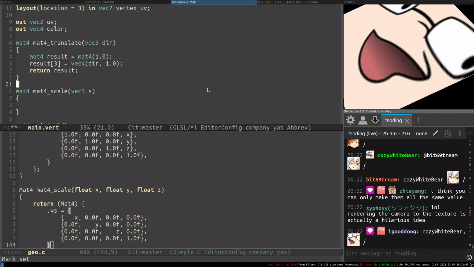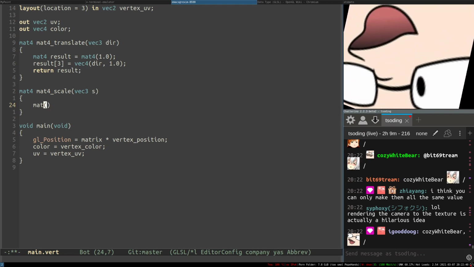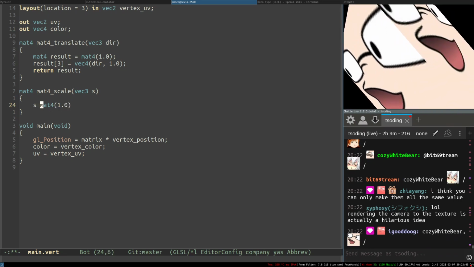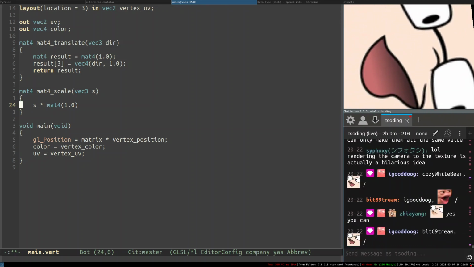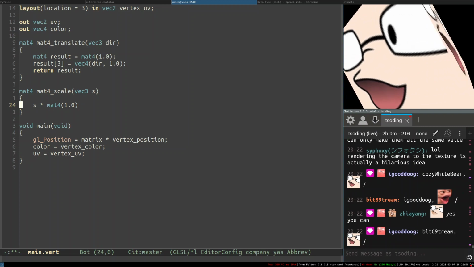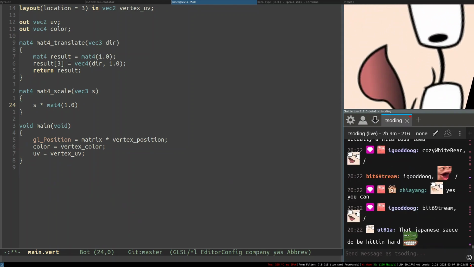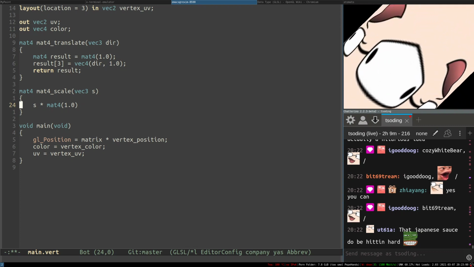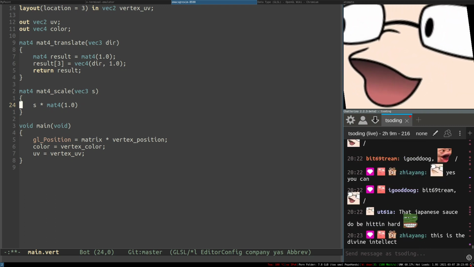Can I just take an identity matrix, like mat4 1, and actually multiply a vector like that? So the vector is 3 by 1, and I think that's how we do that. Okay. So I think that will work.